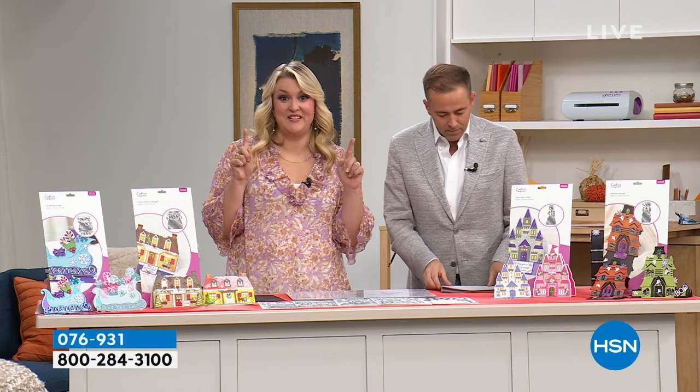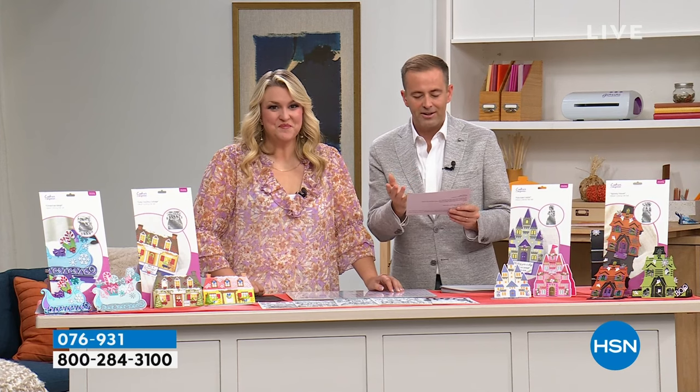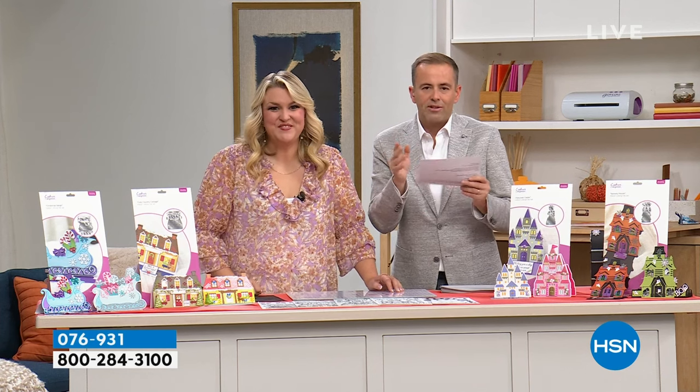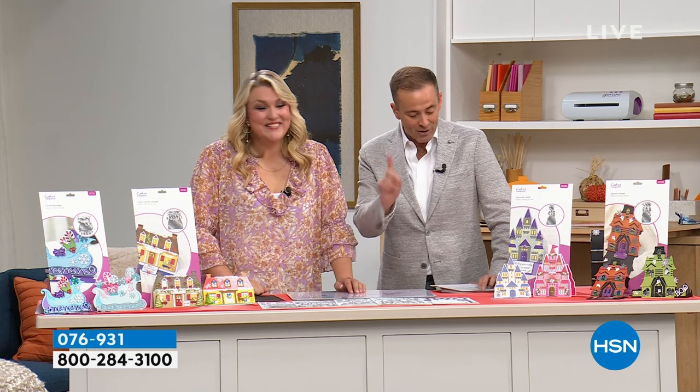For over a decade Sara and I doing these shows have always delivered a secret item - one a day, that's it. We have tonight a creator card - signature to Crafters Companion: Spooky House, Cozy Cottage, or Fairy Castle. You create the whole thing in one pass through the die cutting machine. We're going to do the lowest price ever - also the lowest price we believe anywhere in the world. Secret item is revealed - it's been kept off social media, nobody's seen it, nobody's promoted or previewed it. The price while it lasts: $27.95.